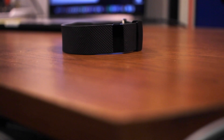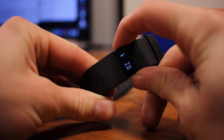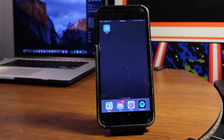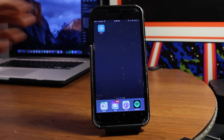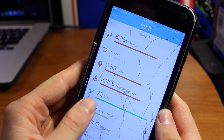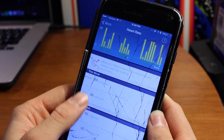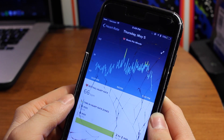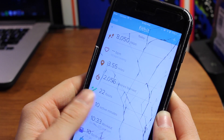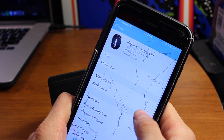The information on the OLED screen — like your heart rate and steps — is really nice to have, but it means nothing unless you can save it somewhere. If you have a smartphone you can get the Fitbit app, sync up the Fitbit, and it'll download all the information into the app making nice graphs for every single day. So I can compare my steps today with yesterday, see if I met my goal, and check my heart rate throughout the day. The app is laid out very nicely with statistics in graphs and charts, and you'll actually need to use the app to set the time and date on the Fitbit.